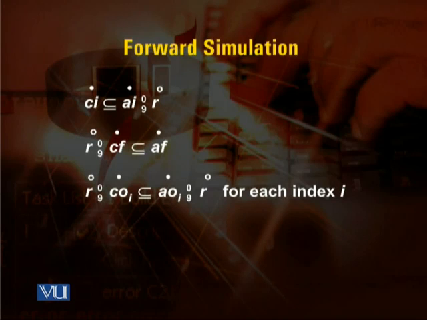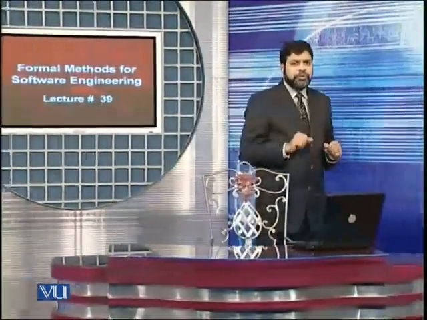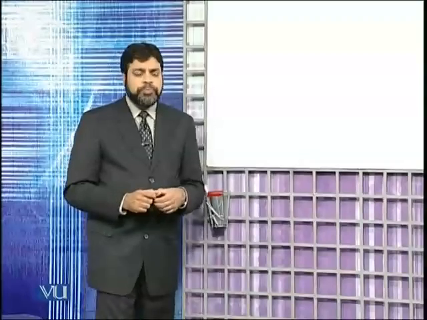So what does that mean? Let me try to explain that to you. What is this simulation? We have defined three kinds of states: the initial state, the final state, and some intermediate states. For each one of these, we perform certain simulation and we show whether it in fact gives us the desired result or not.